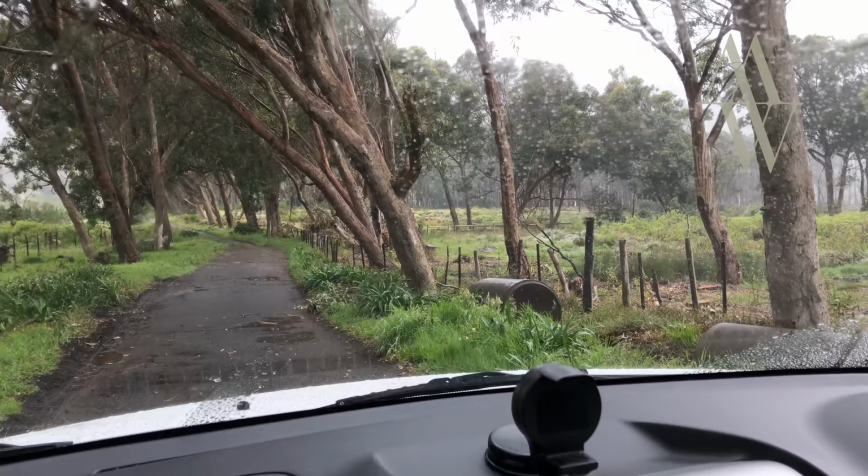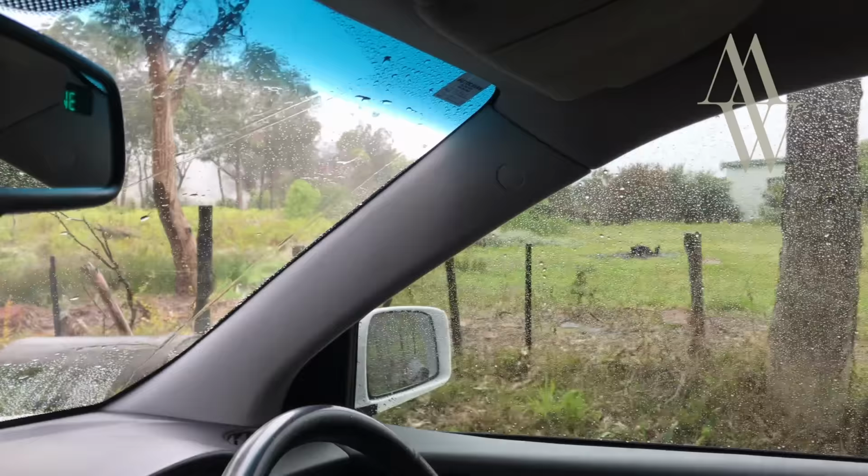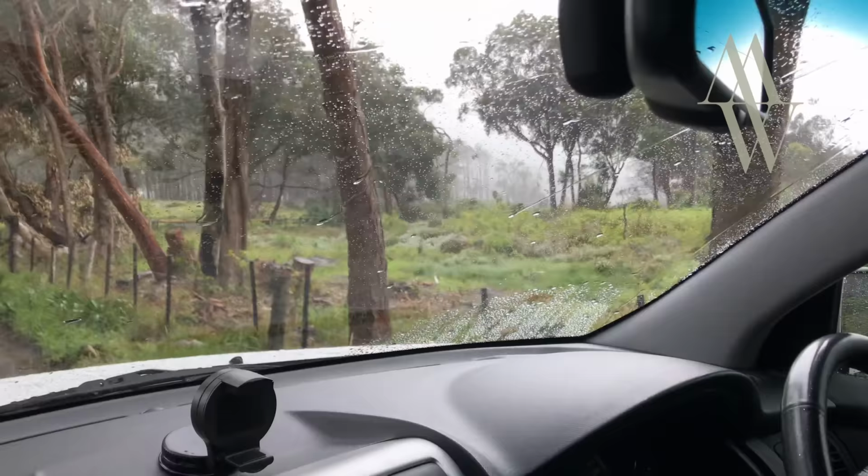So we're now coming up the drive of what is now the defunct Casimi Guitar Workshop. We were here for about 3 years, I think, Matt. Yeah. And Derek Gripper used to actually live in that little cottage over there. Until his dog ate a baboon. And he had to leave. Oh, no.